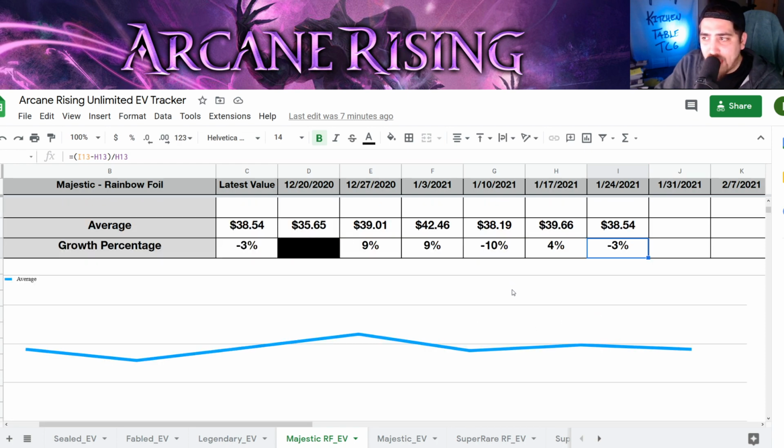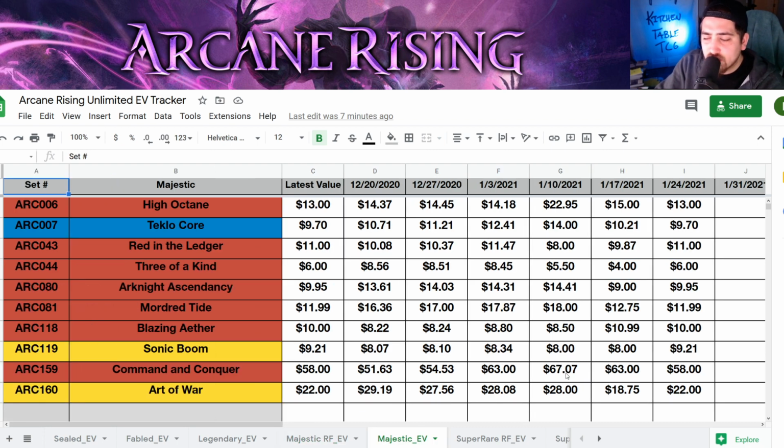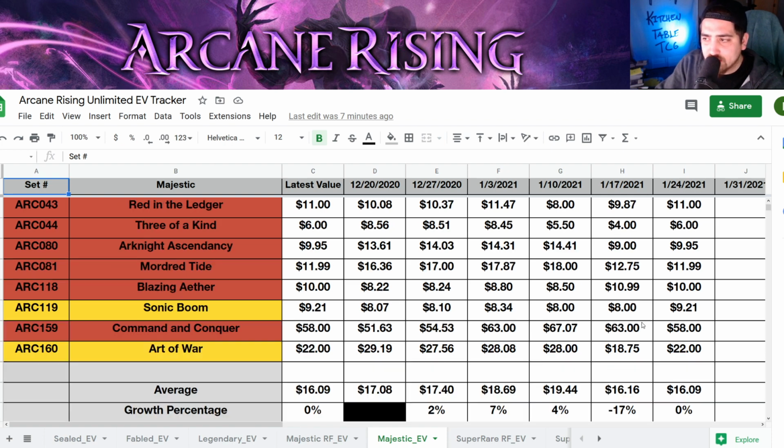This seems to be your average price of a Majestic foil is going to sit around $38, with obviously some of them, the Ranger ones, sitting lower, and the generics are obviously always going to be the most expensive. Let's go to the regular Majestics. All in all, no change on the regular Majestics this week.